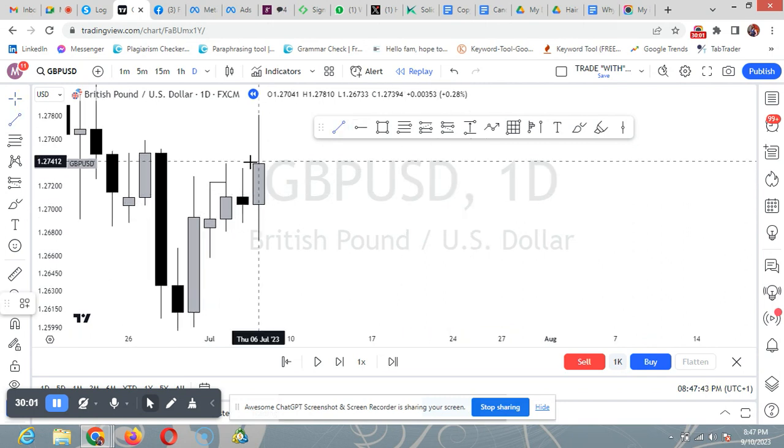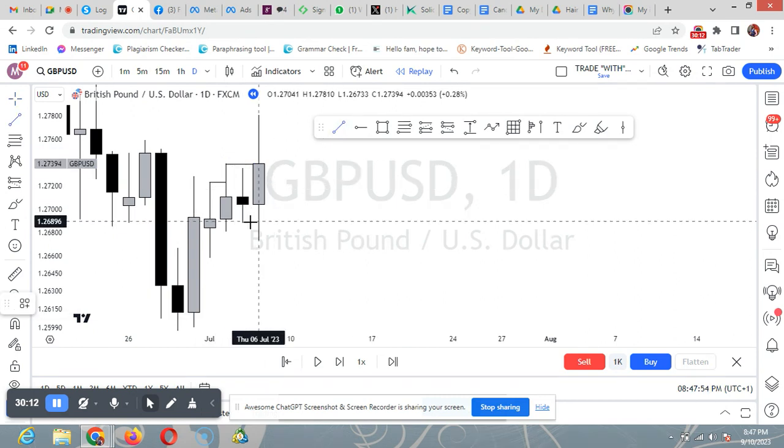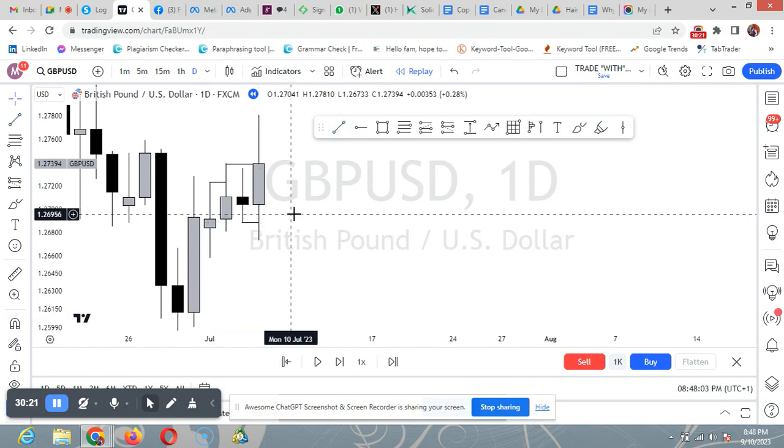Now look at this again. This is another sweep, and this is another opportunity. Even below this, you can see here another sweep, right? So this is our perfect trading opportunity. The market will not give you this every day, all right? But if the market does give you this every day, then you can trade every day. I hope this is clear. So this is how this system works.